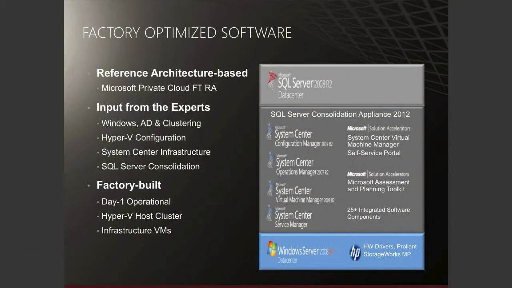Now you can see on the slide here that we have a list of components: the System Center Configuration Manager, Operations Manager, Virtual Machine Manager, and then of course a set of add-ons that give us a portal and, importantly, assessment and planning. One of the things when we talk to customers about what they would like us to put in this kind of product is they said, spend some time, spend some money as part of your development process in making sure we can onboard our workloads.